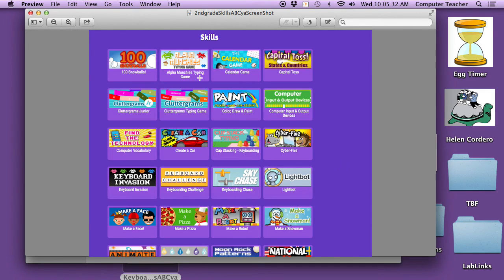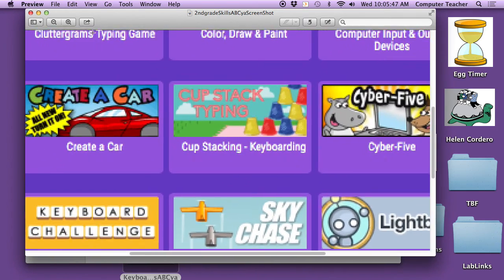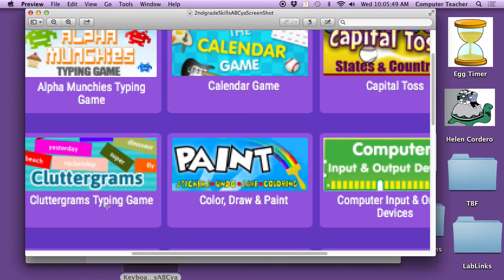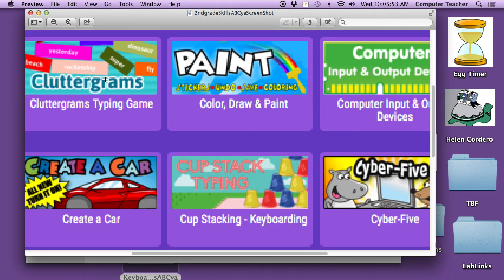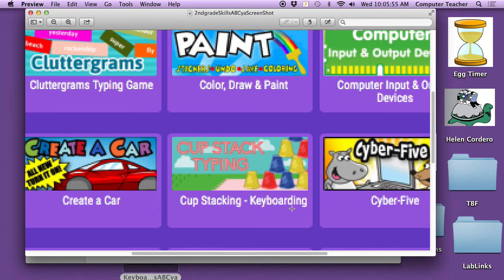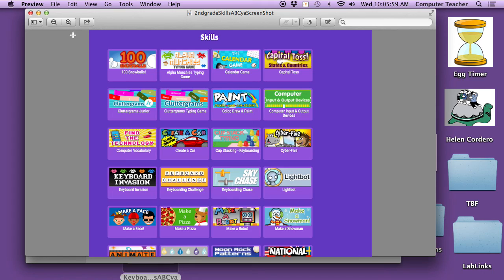And what you do on a keyboard is you type. So you're going to play any game that says typing or keyboard right here. See how that says keyboarding? I'm going to point to this, and I want you to read it for me. Say typing. Typing. So you get familiar with what that looks like. Keyboarding. Keyboard. Those are the same thing. Typing and keyboarding. And you have like 7 games.